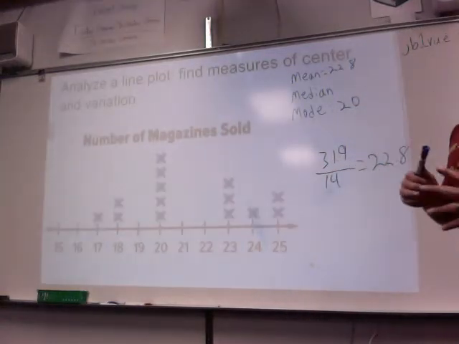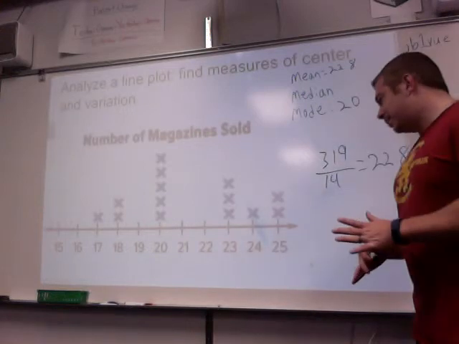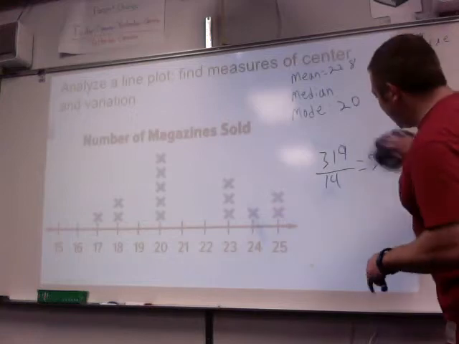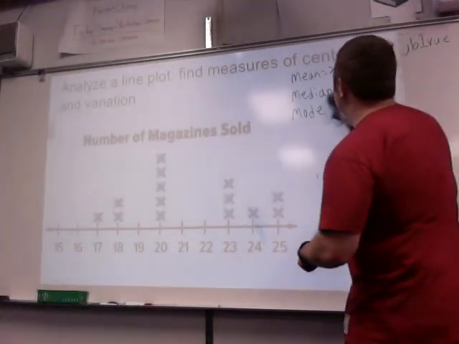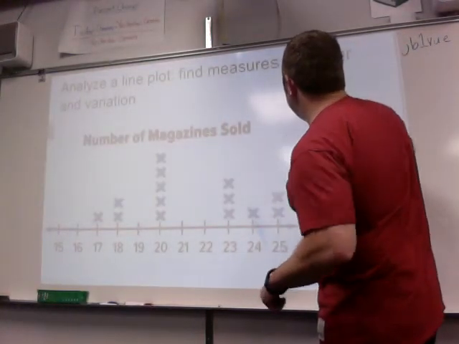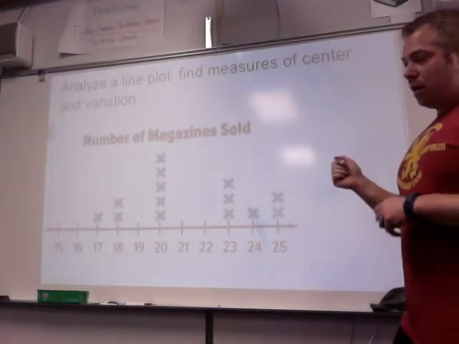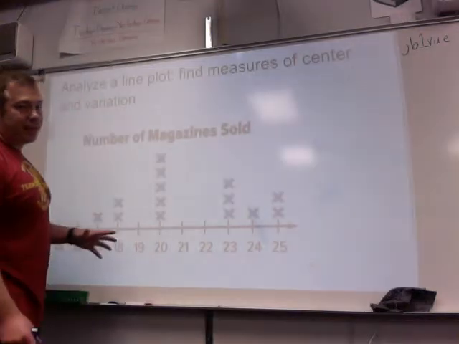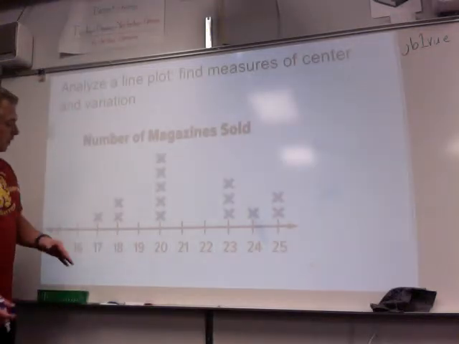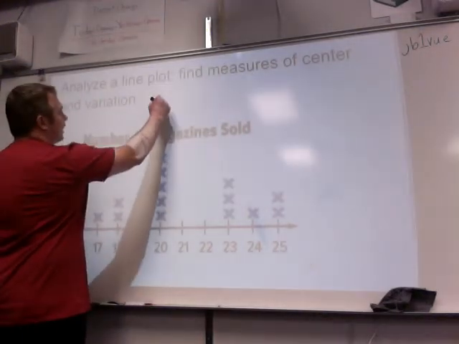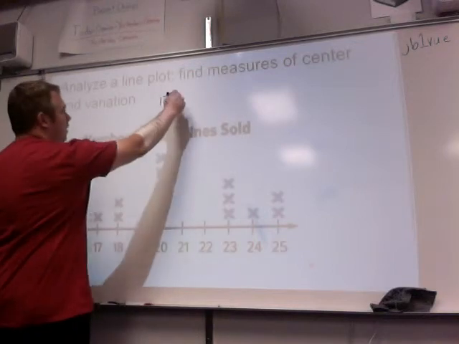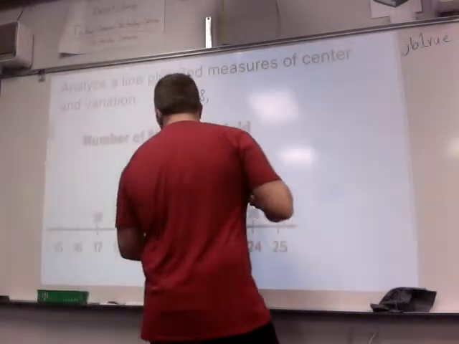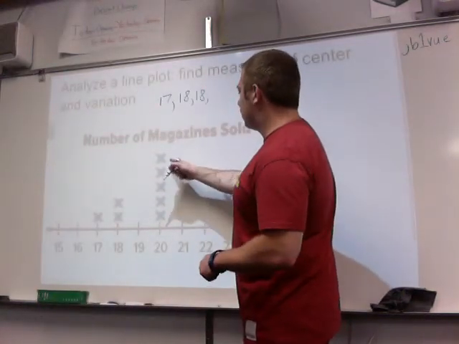Now, let's get into the median. To do that, though, I'm going to need some space, because I have all these numbers to write out, and I'm going to need them too for my quartiles. So I'm going to erase the work we just did. Let's focus on the median. All right, let's write down our numbers in order from least to greatest. A dot plot's pretty nice for that because they're in order from least to greatest. So I have 1 17, 2 18s, no 19s, then I have 5 20s.